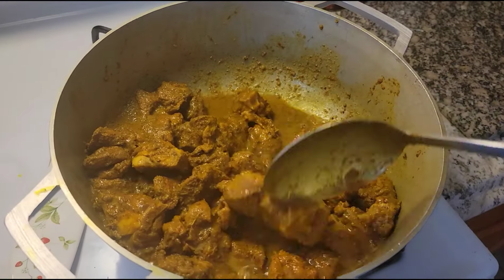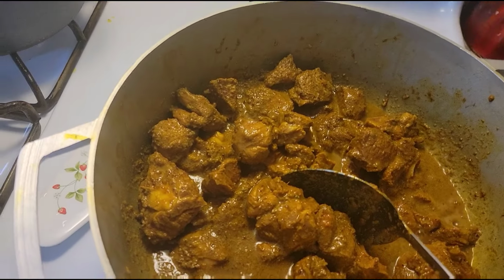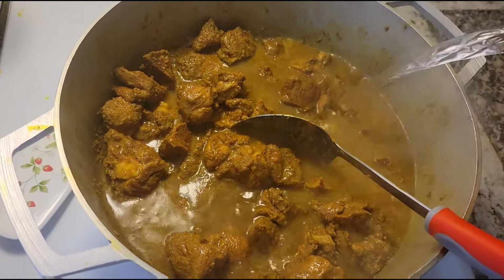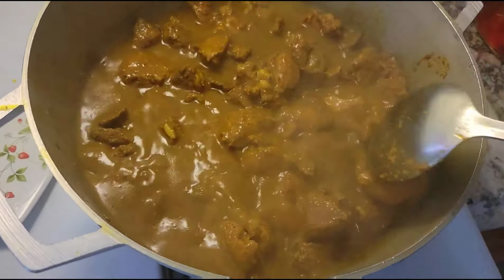Alright guys, so now that the goat meat has been sauteed for a few minutes, this is how I like to cook it. I want to add some hot water on it. Guys, always put hot water on your goat meat, not too much, and then I'm just gonna allow this to cook.